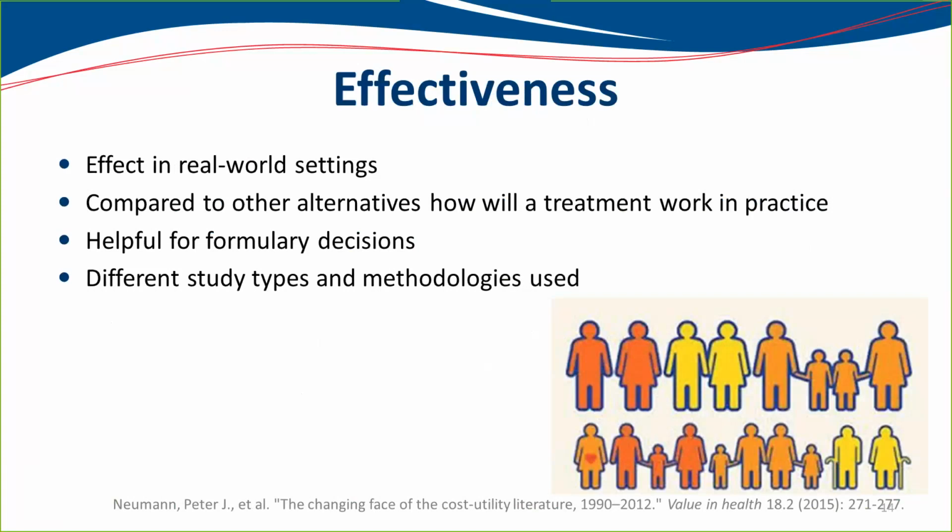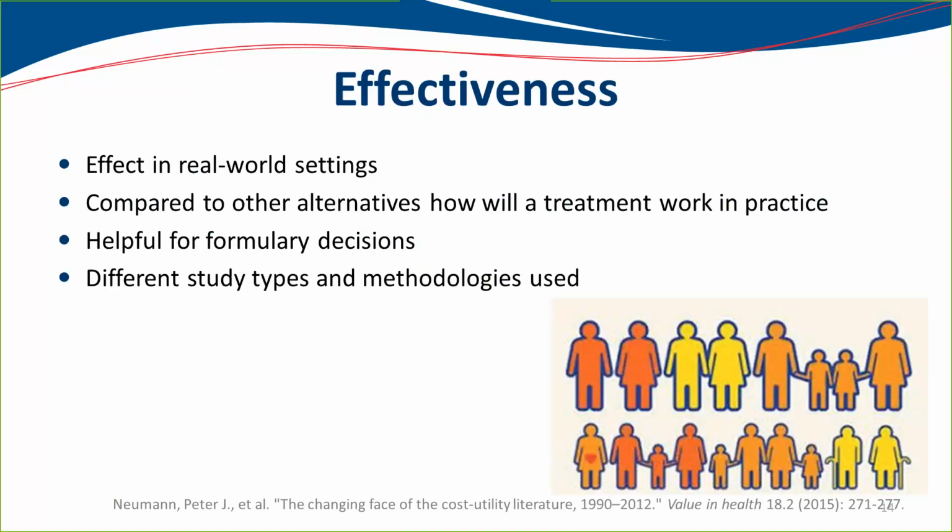But we know that in the real world, you're not necessarily set up the same way a clinical trial is. We don't have all the inclusion and exclusion criteria. When a drug is approved, it goes into the market and it goes to people who would likely not have been approved for that clinical trial. And so for that, we need effectiveness studies. These are studies intended for real-world settings, and they help us understand how drugs will improve health outside of that perfect environment.